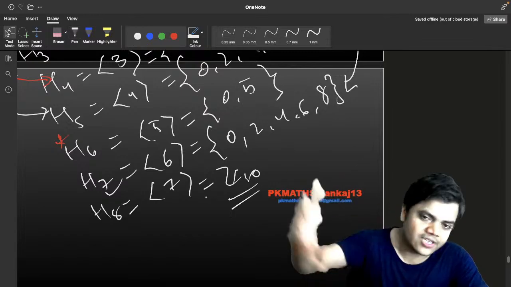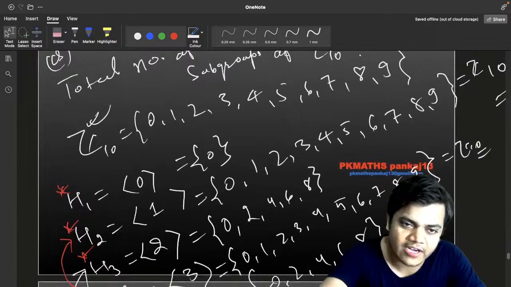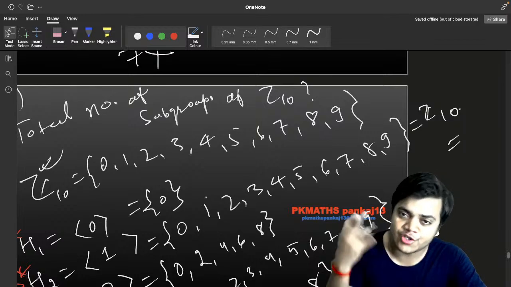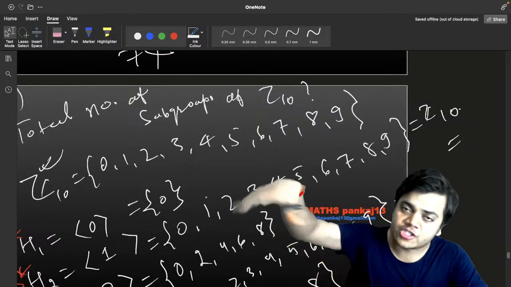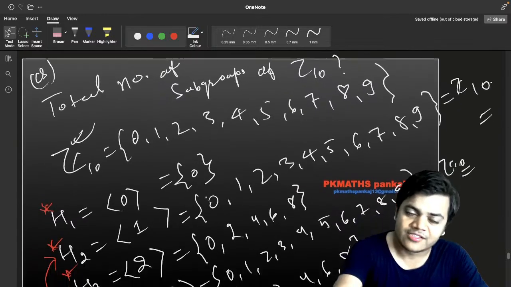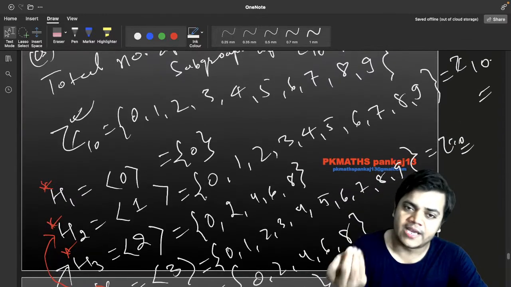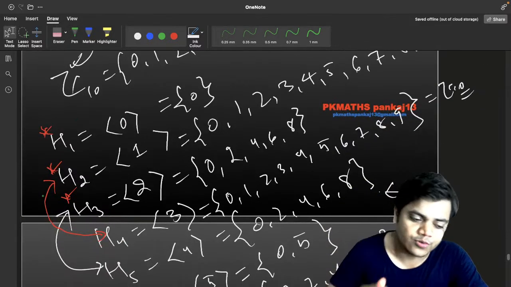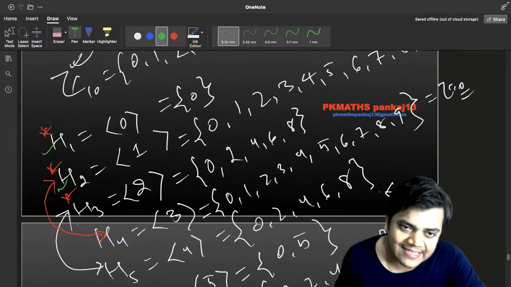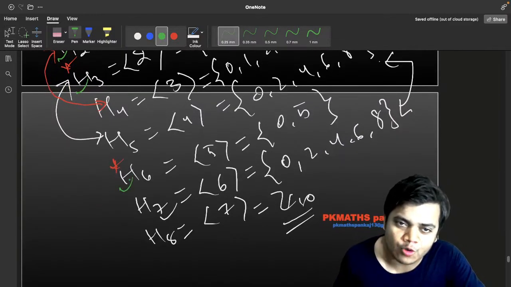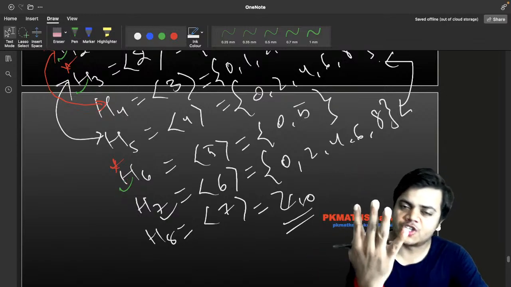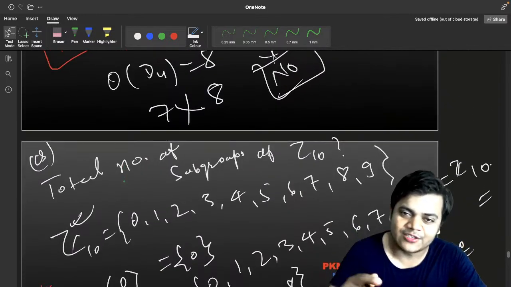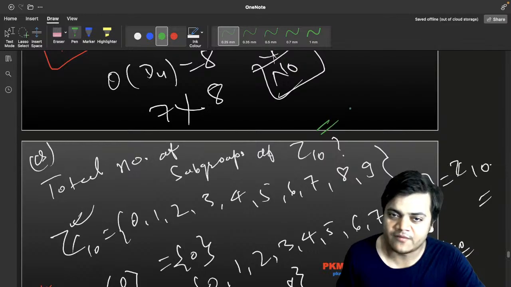Okay, so now the repetition occurs, and therefore if anybody asks how many subgroups of Z10 are there, because Z10 with respect to addition is a cyclic group, and its subgroups will also be cyclic subgroups. So there should be a generator, and when we try to find all the subgroups, we see only 4 subgroups are distinct, and all the rest are only among these 4. The repetition occurs. So certainly the total number of subgroups of Z10 will be 4.